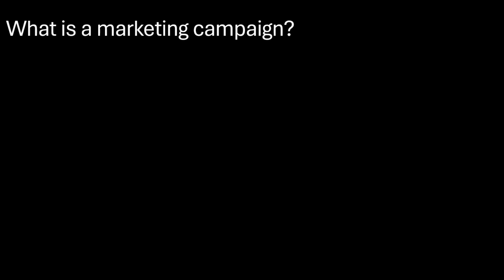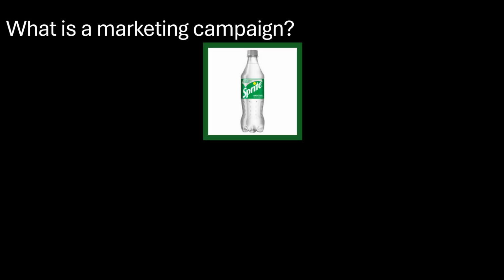So before we have a look at the aims and objectives aspect of a marketing campaign, let's just remind ourselves actually what one is. So what is a marketing campaign itself? Well, let's just give ourselves a random product. Remember, I think it's important to note that when you come to do your marketing campaign, you're not actually carrying out a marketing campaign. What you're doing is you're writing the proposal for the marketing campaign, as in taking in all the considerations as to how the marketing campaign would work. So that's important to note.